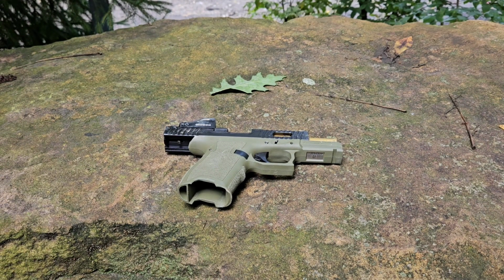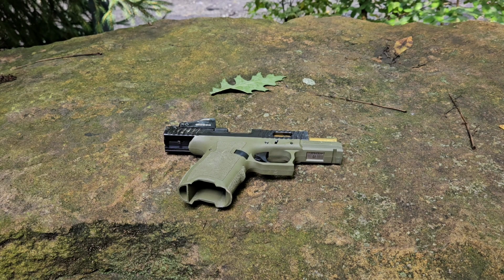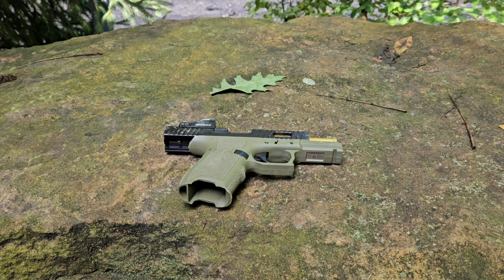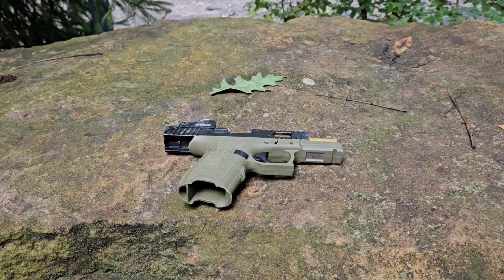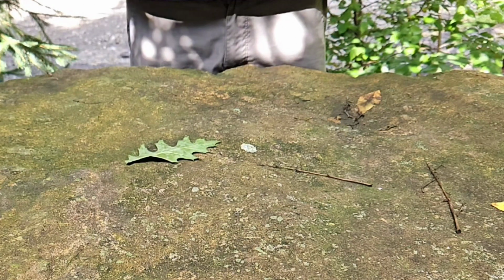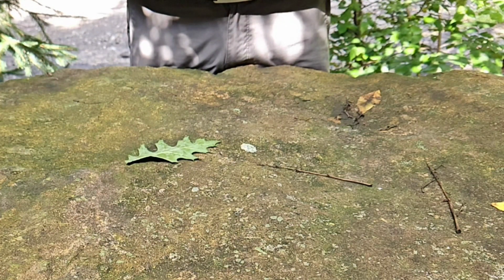Tell me in the comments whether you prefer to see the height we're dropping it from or watch it impact this big, flat, probably harder than concrete rock. Which view do you prefer if we're only going to get one camera angle for this wild part where we bust our glass? Guys, here we go. 3 feet. I'm going to try to drop this directly on the hood for maximum impact.